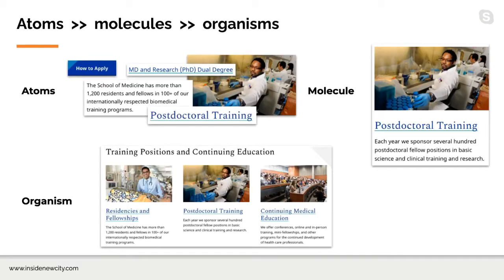So these are some examples of atoms on the top there that you can combine: fonts, buttons, text styles, link styles. Combining those together in a structure can turn it into a molecule. Combining a few molecules together can be put together to form an organism. And so you're using these pieces that can stand alone by themselves and be really consistent, but also become highly specified interaction design elements that are designed to elicit a particular behavior or understanding from a user.